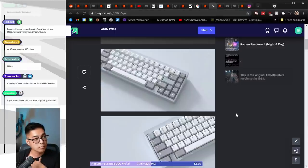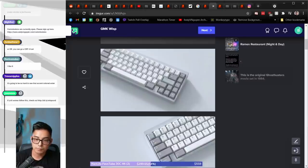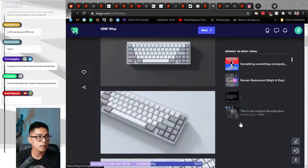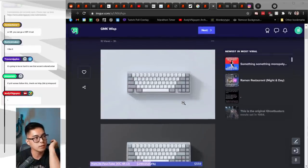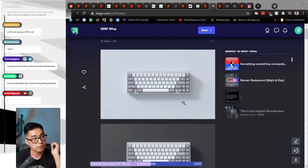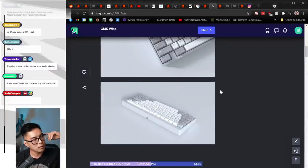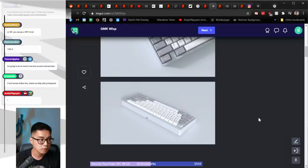I hope my Taobao CRP is gonna come before the CRP labs. Yeah, like that accent color enter, I wanna see what... It's hard to tell the difference between them, to be honest. I wanna see this on other colored boards. See how it pops with a non-light colored board.